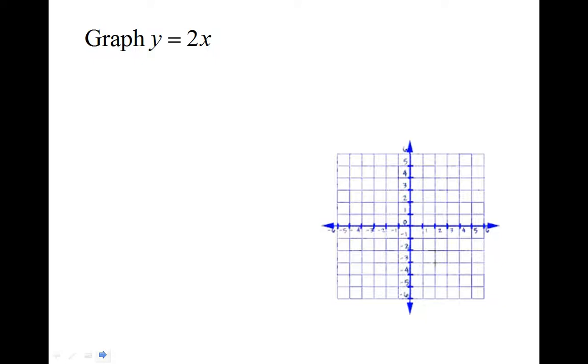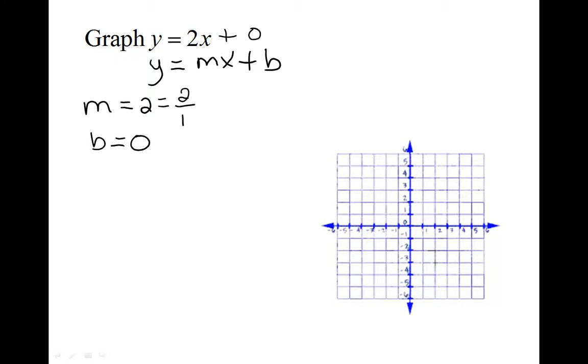Now notice this first equation we're given is not an inequality. We're just given the line y equals 2x. Okay, so recognize it is in the form y equals mx plus b. So your slope is equal to 2. And remember, slope is rise over run, so we can write that as 2 over 1. And then your y-intercept would be like saying y equals 2x plus 0. So you can see that your y-intercept is equal to 0.